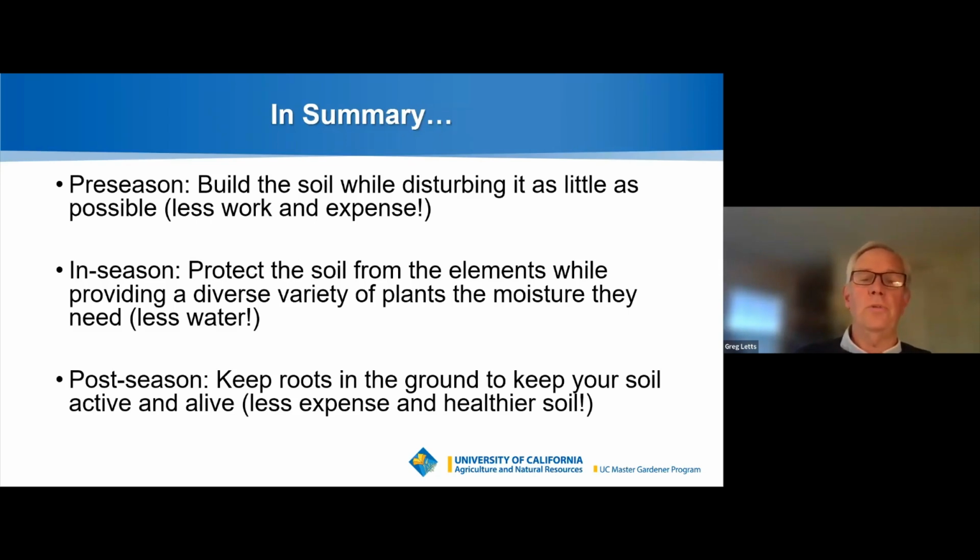In season, you want to protect the soil from the elements while providing a diverse variety of plants the moisture that they need. So using mulch and water only as needed. And then in the postseason, we want to keep roots in the ground and to keep your soil active and alive. And in the end, you're left with healthier soil, which is going to give you healthier plants and give you healthier produce.